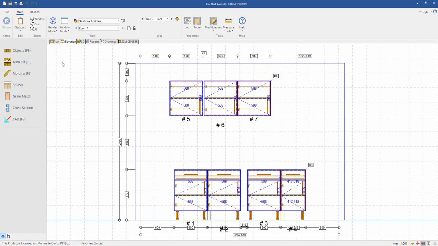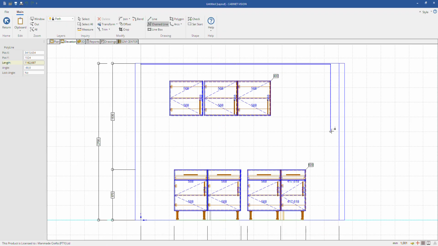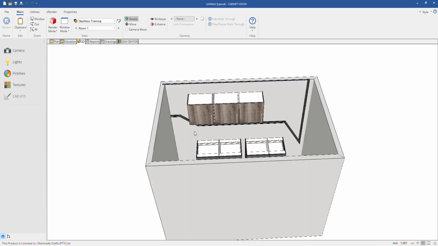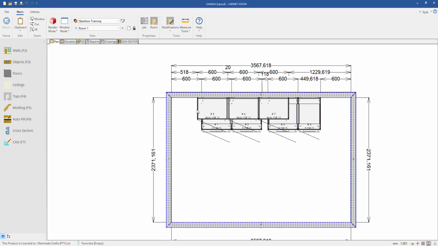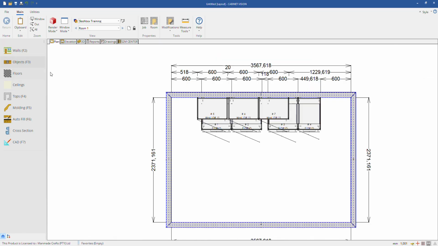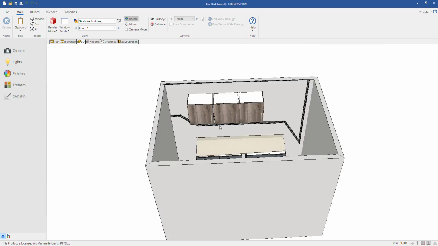Okay. And then also I can go here to add molding on my elevation view, so I can go and design my molding however I want to give nice frame outlines for your units. And I can modify splashbacks as well. So if I have my countertops on, I'm just going to build a quick counter over these. Not going to be a very beautiful countertop, but that's fine. I'm going to have my splashback there at the back.